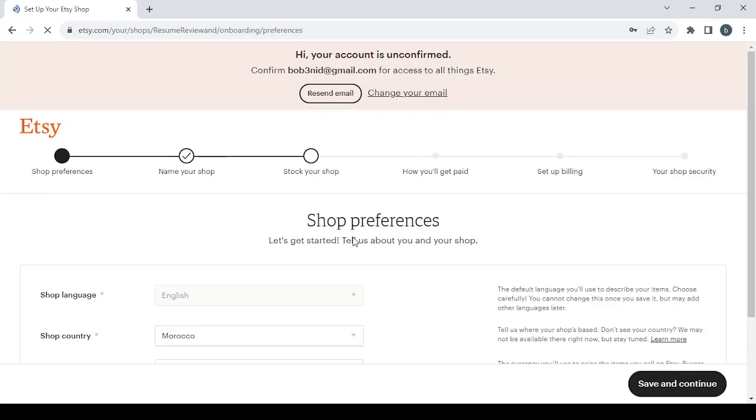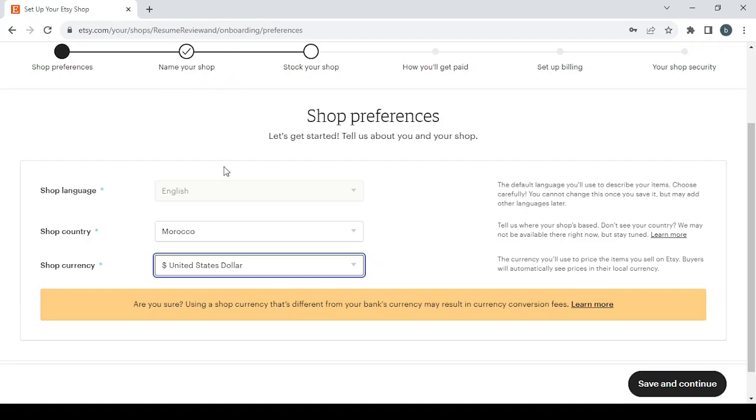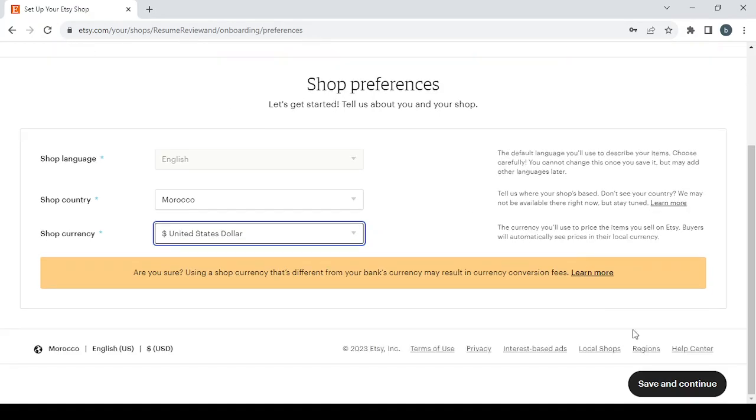Tell us about you and your shop. So here you just choose your language, your country, and your currency, which you will basically find chosen automatically. So here I'm just going to change the currency to the United States dollar to make the job easier.